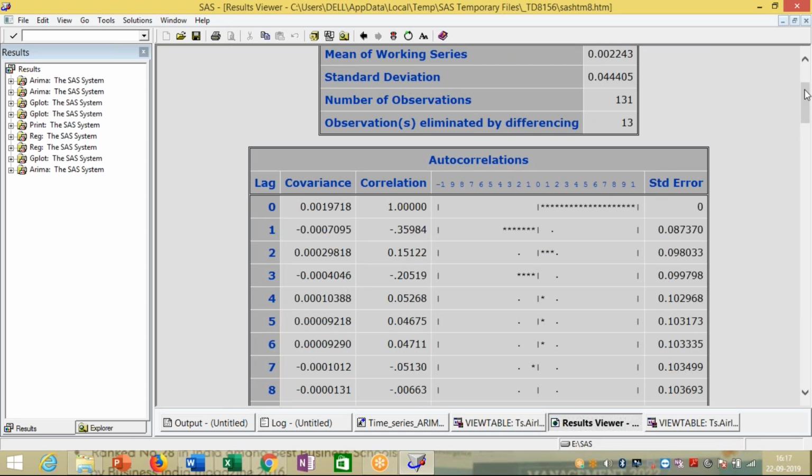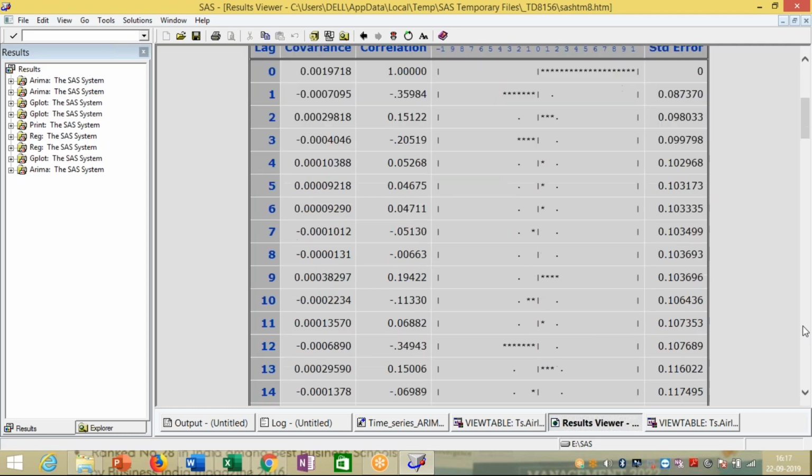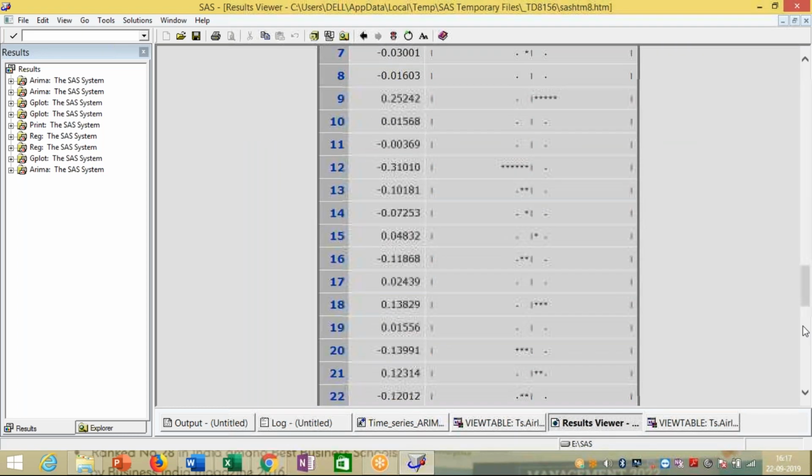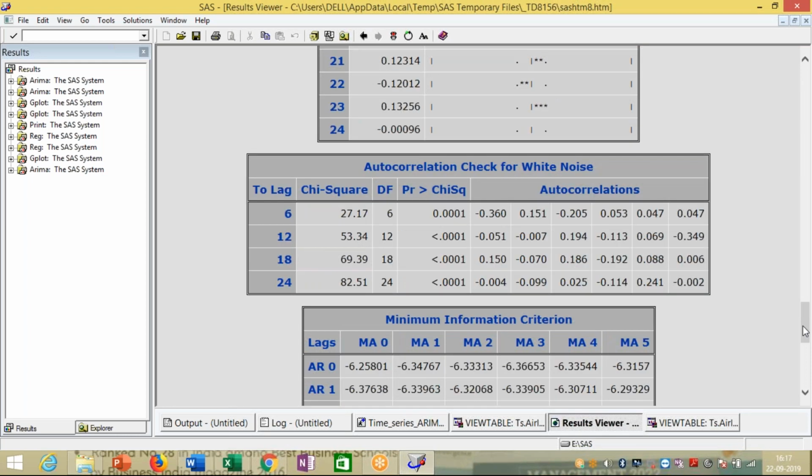stationarity is. To understand stationarity, we need to understand, first of all, how to test stationarity. Number two, the concept of ADF. Number three, the concept of ACF and PACF, the test of whiteness of the autocorrelation. So the autocorrelation tests, and we should also understand autocorrelation for white noise and the minimum information criteria. These are the few concepts required to understand stationarity.